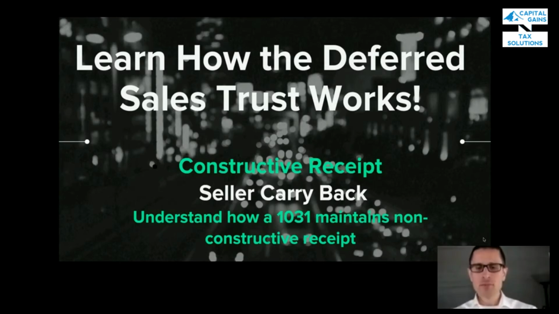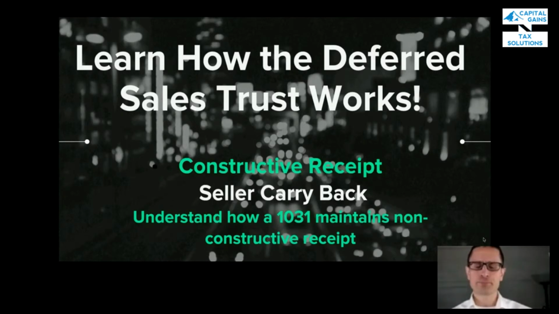Right. But if I come to you with a seller carryback and I say, hey, Kumar, don't do that. How about we do a seller carryback deal? You carry a note for $9 million. I'll give you a $1 million down payment because you want to defer that tax. You don't want to take it all in one given year. In that scenario, if I give you $1 million down and you carried a note for $9 million, how much actual receipt did you receive? $1 million. You got it. So $1 million minus the closing cost would be your actual receipt, right. And you would owe tax based upon that number.